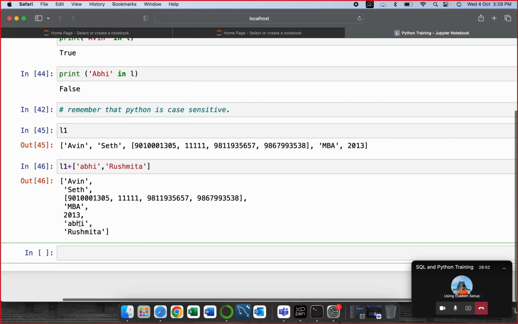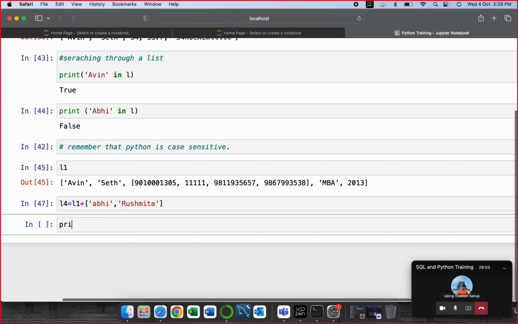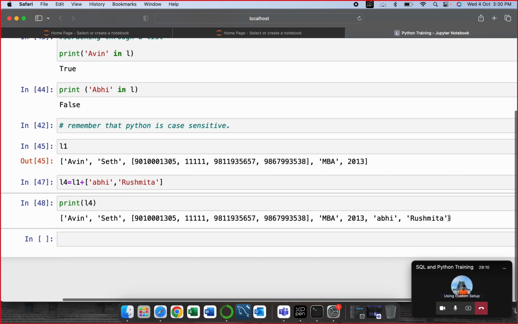See, Abhi and Rushmita got added to my list. Let me make this my L4. So when I print L4, I have two more elements in my list, Abhi and Rushmita.